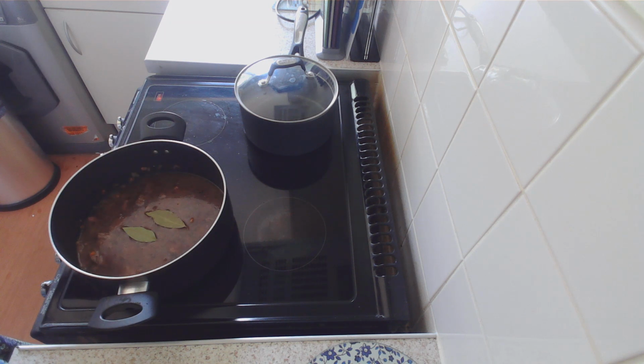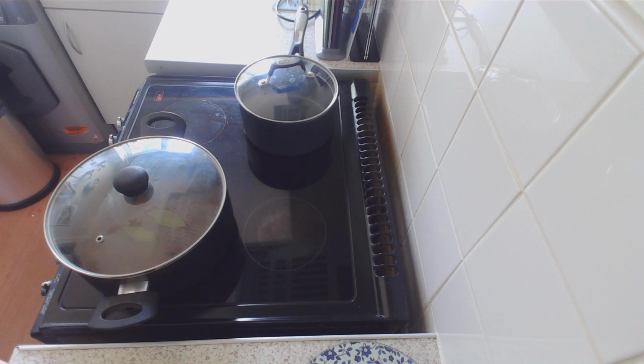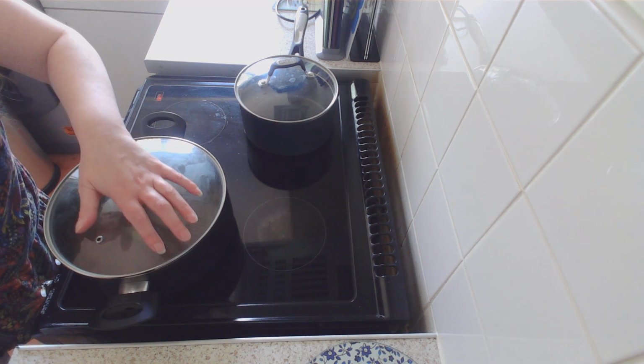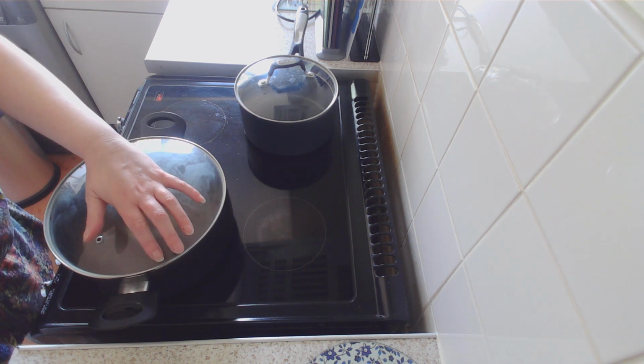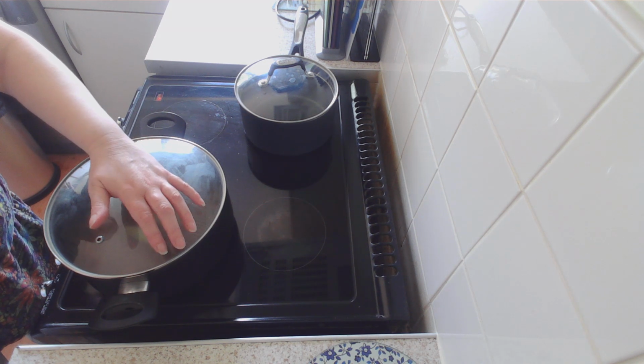Right, I've added that. I'm going to put the lid on now. I'm going to bring it to the boil. And then when that's brought to the boil, I'm going to turn it down and cook it for an hour. And then come back and see what it's doing. So you won't see much of me or anything happening in this video. So it's going to be short. Alright? Good. And I can get on with something, like having something to eat.